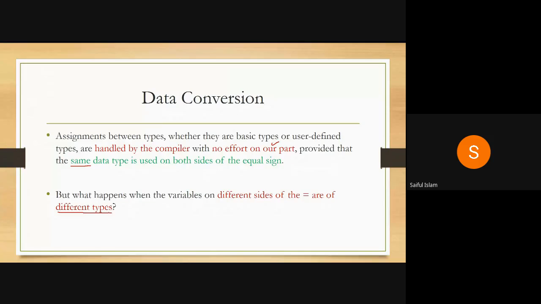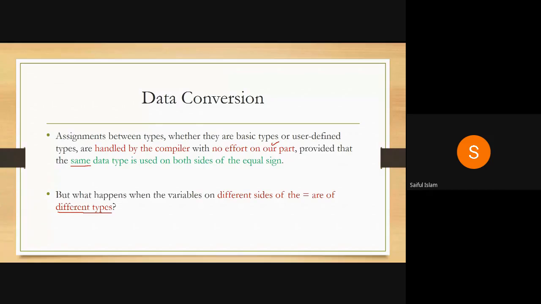In the case of an object of a class, the compiler adds a definition that does a member-wise copy of each and every data member of the object. We are not going to add it because the compiler does it on its own. If you want, you can always overload the assignment operator in your program, but by default, if you don't write it, the compiler is going to add it. But it adds it for the same type, not for a different type.